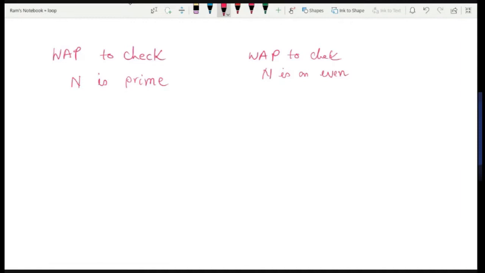So let's see what are the things that we have to compute to determine whether the asked property is true about that given number or not. Okay, so in this case, we just have to do only one operation. That is, we have to compute the modulus of the given number with respect to 2. And if it turns out that n mod 2 equals 0, then that implies that the given number is an even number. Otherwise, if it is not equal to 0, then it implies that the given number is not an even number.